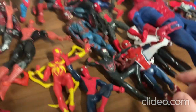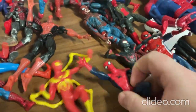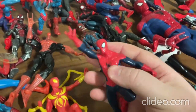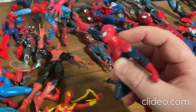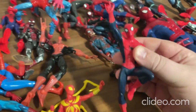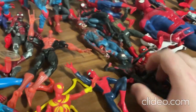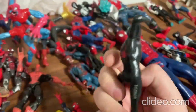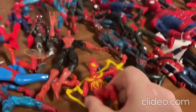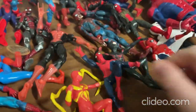Anyway, I'll move on to these toys here. Oh man, these toys are so cool! These are made completely out of rubber. I really like how they molded, shaped, and painted them — they look so cool. Really neat toys; I like these a lot. And yeah, so those are those toys.